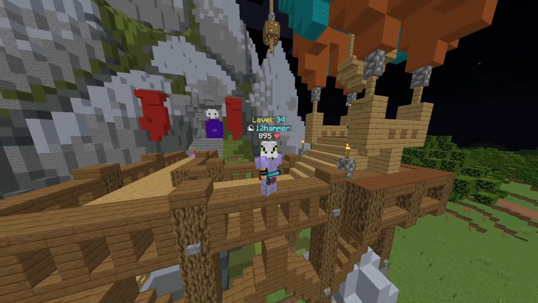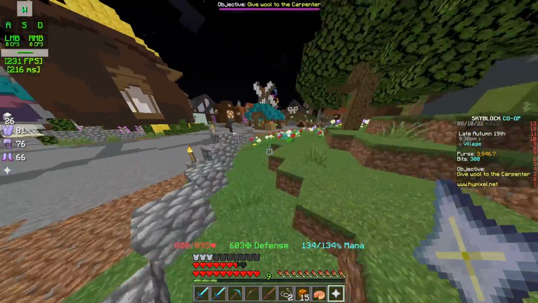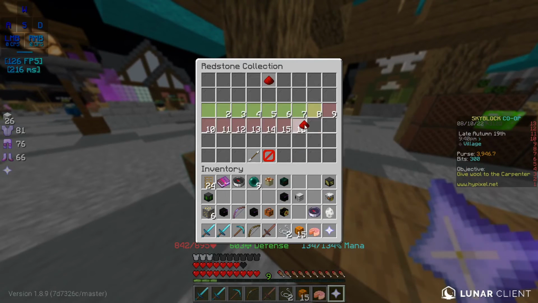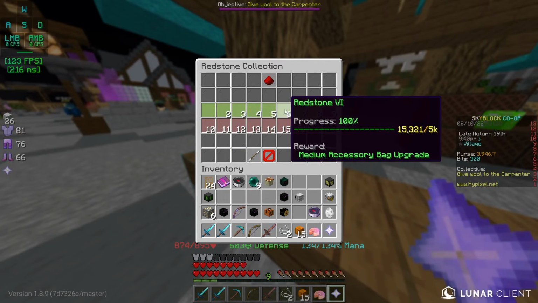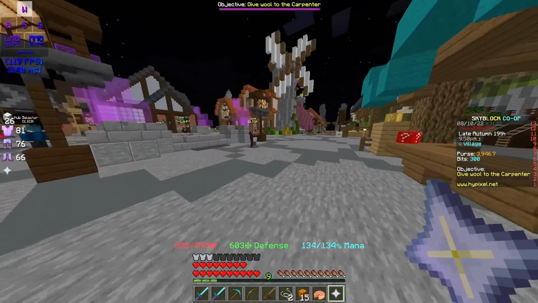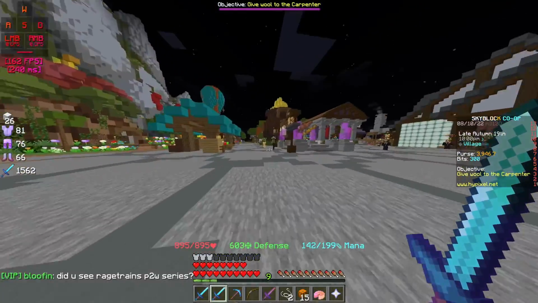So first step is, if you don't have talismans or you're just really new, what I want you to do is go to collections and make sure your redstone collection is at least level 2, or if you've been playing for longer, redstone 6. It depends on how much time you have and how much willpower you want. So that's technically it.